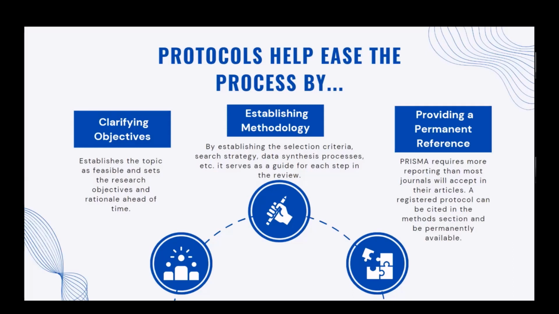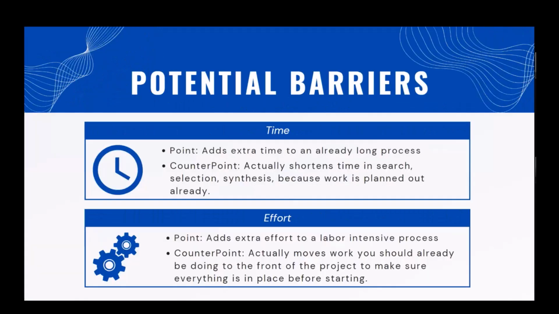You will just be able to refer to it in your systematic review methods section and cite it, and that will be taken care of, and you won't have to worry about potential documents being lost in the future. So that's another big important reason to consider using one in the future.